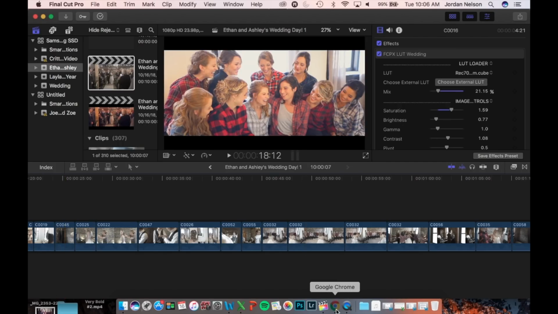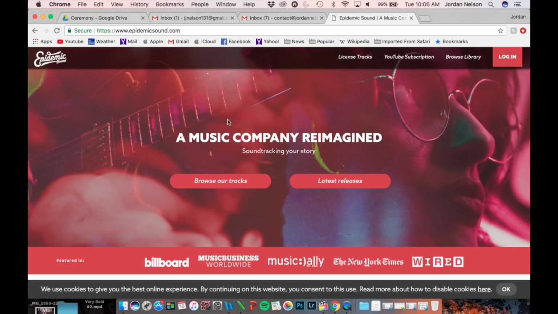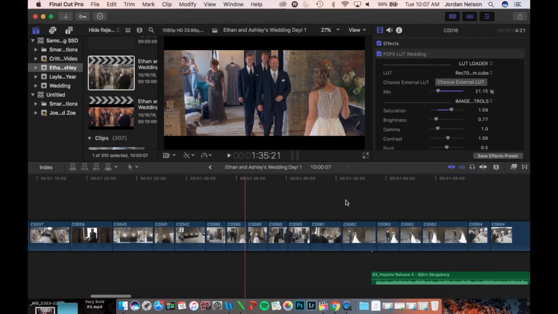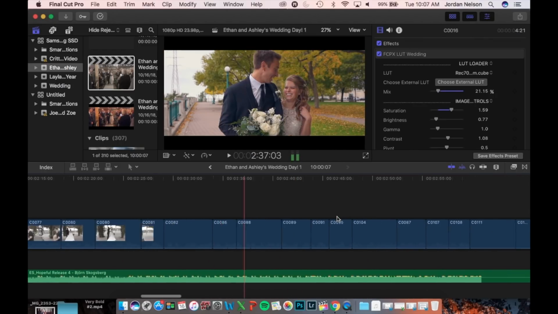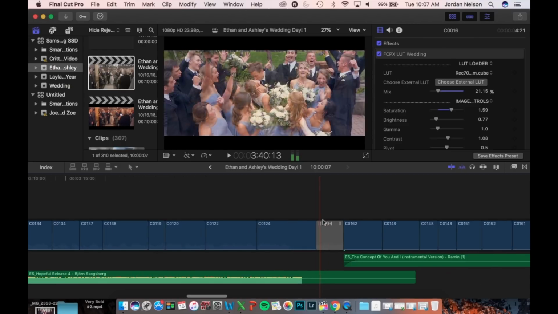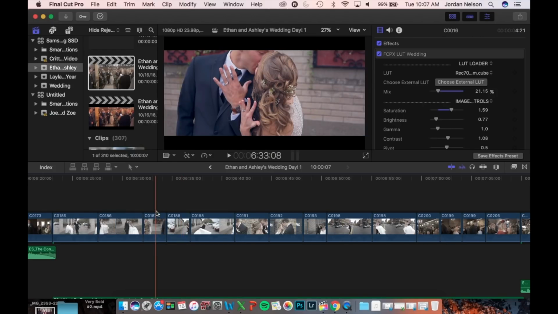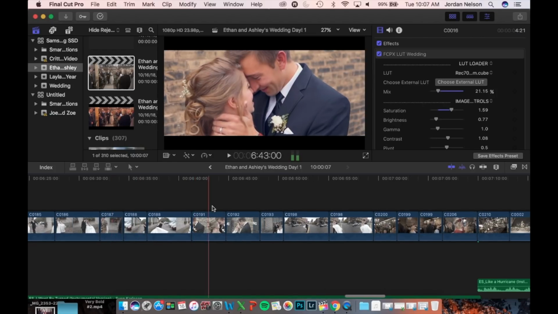So step number 5 is find music. I use Epidemic Sound. Typically the first part of the video is your more acoustic, romantic type, and then once you get into the ceremony, you might have a different song. So I usually have 3 sectioned out portions. I have my getting ready and maybe the pictures beforehand, which is done with soft romantic music, the ceremony, which is a similar type of feel, and then maybe something a little more celebratory if they end up doing after photos or something like that.